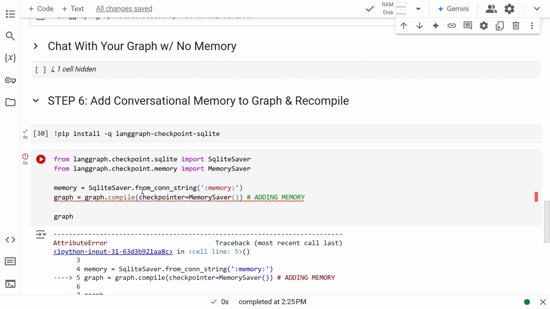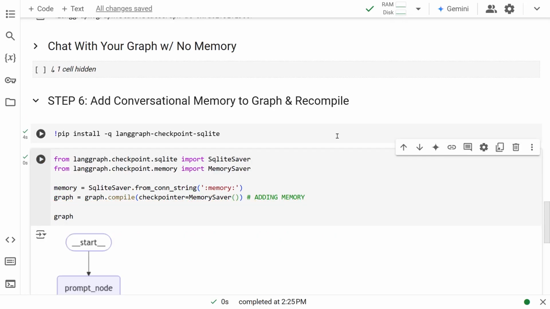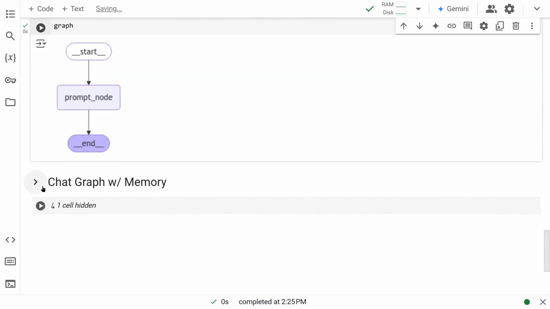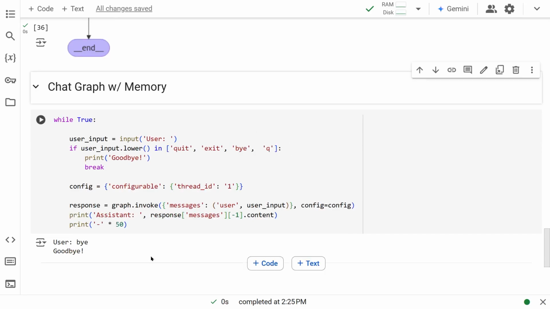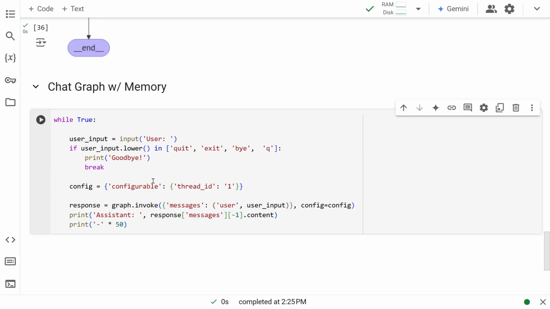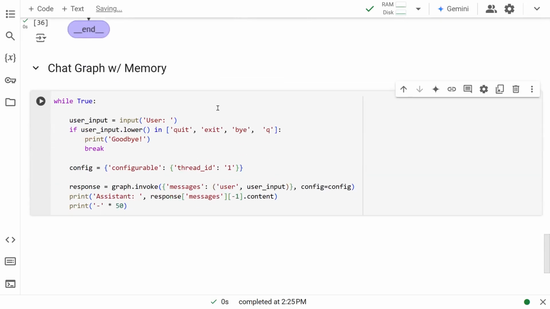Right here, after building the memory, now we're going to go ahead and recompile it fresh. And this is our graph. And this time we're going to have the same looping chatbot here, but the only difference is this time we have to bring in one extra variable called config, which has attributes like configurable thread ID 1, because this is how this SQLite memory keeps track of the sessions, right? So thread ID 1 is session number 1, and that's how it's going to maintain the memory, right? So the rest is exactly the same. We're just doing a graph.invoke and a message, but right here we're sending config equals config, and that's what's going to help us maintain the memory of the graph.